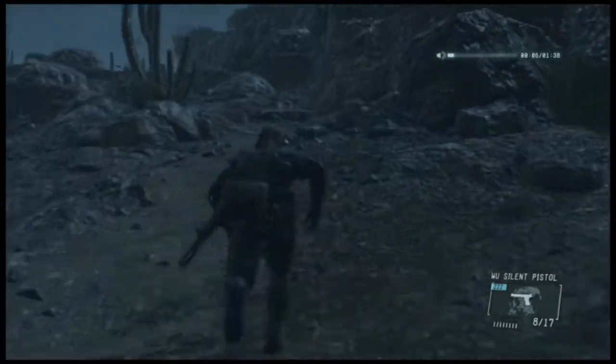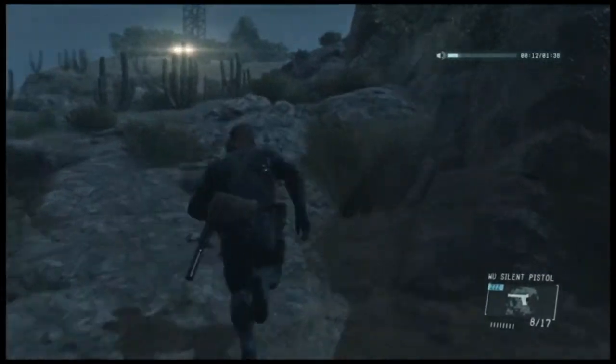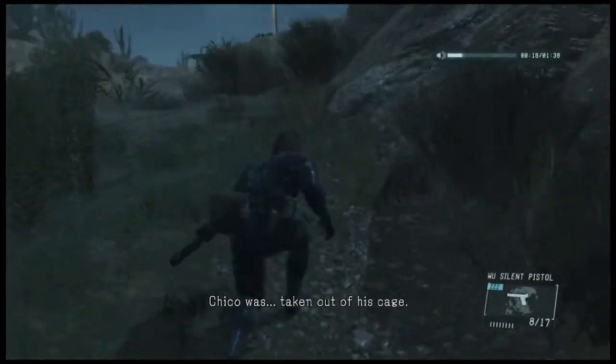And the tape's going to be playing. You can cancel the tape if you want. I did, because that's kind of a waste of time. So you want to jump up on this ridge to the right here afterwards, because we need to go save Paz now. And we already know where she is, but the whole point of the tape is to find out where she is.